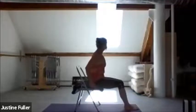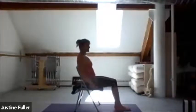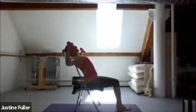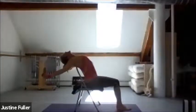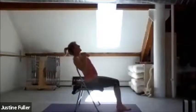So get your body back so you're at the back of the chair. I'm going to do this with weights, and that's optional. Hands to the sternum, and we're going to lift the chest. So right here, it's a nice little lift. You can do this with or without the weights, and just open those arms, release your head back, pull your abdominals in, breathe, and bring it back and down.